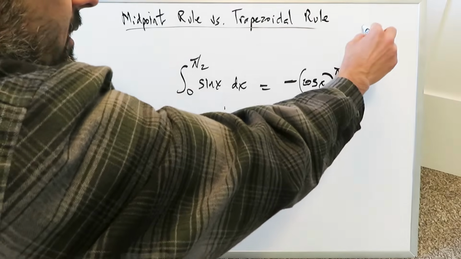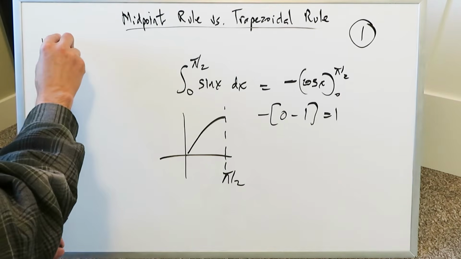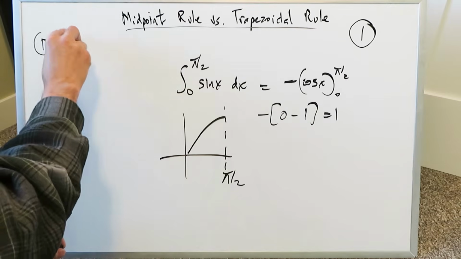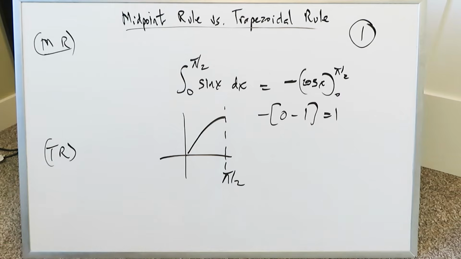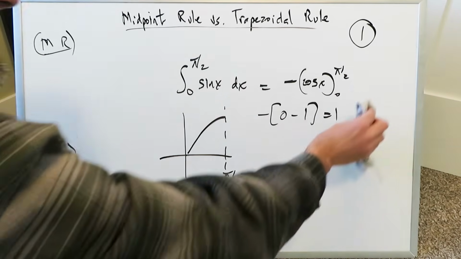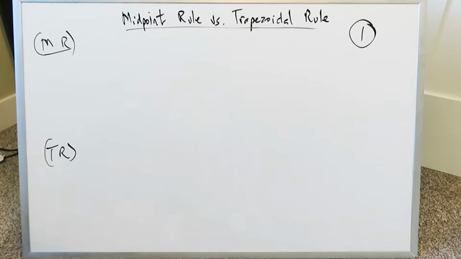I want to save this value 1 as a reference, because now we're going to look at it in terms of the midpoint rule, MR, and then with regards to the trapezoidal rule, TR, and you'll see that the techniques are not hard. The trapezoidal rule is a little more tricky in terms of understanding, but it's not hard. All of this can be done without having to draw the rectangles and depict the Riemann rectangles, the endpoints and all of that. You can just get right into it.